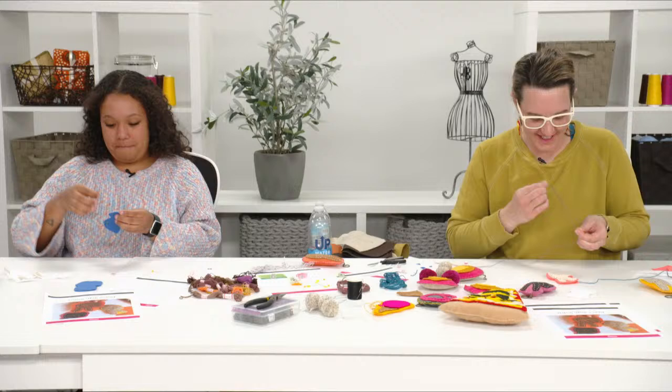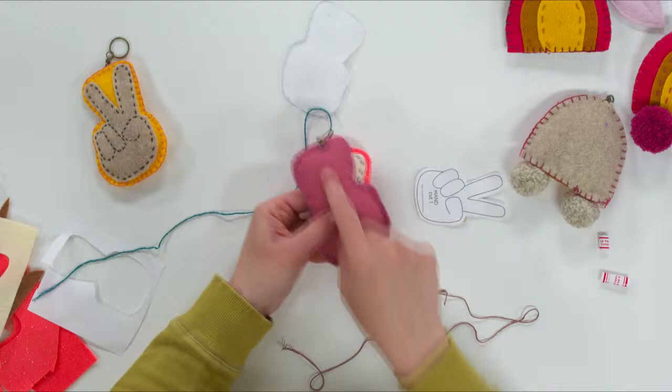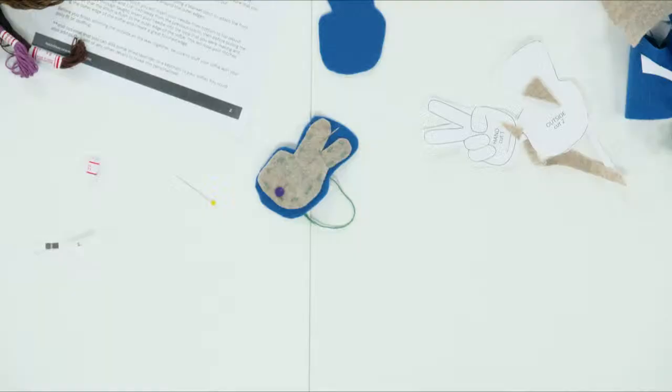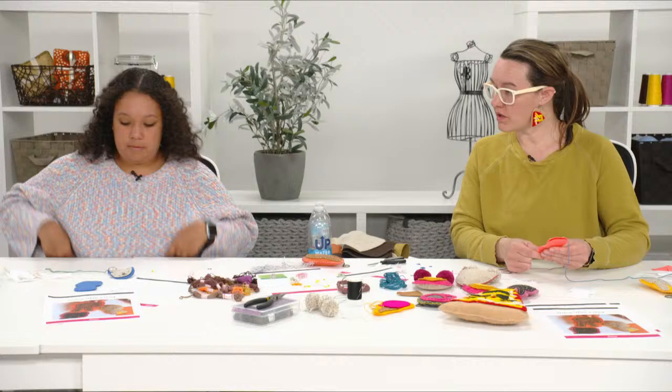All right. I like to hide all of my stitches. I don't want people to see. Like you can see back here, there's maybe a little giveaway right there, but on the back of these, it's not super obvious where I started and stopped. So just like before, are you at a place where you can stop? Yeah, why don't you pull it all the way through? Okay. Yep, pull it all the way through. There we go. And then I'm going to show you this, and then you can work on this one a little bit.